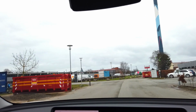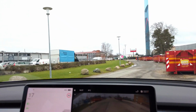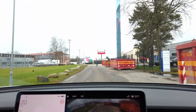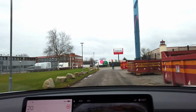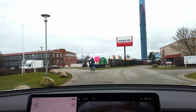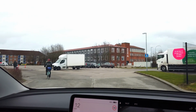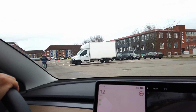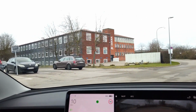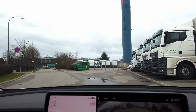Lots of containers here today. A cyclist in front of you, never try to immediately overtake them, okay? Keep the big distance, and if it's safe, you must overtake with the safe side distance. They have many difficulties doing their verification behind, so you cannot expect that they know that you are behind them. Here we are turning to the right because this is the place where you'll be finishing your driving tests, the practical driving test, and then in here to the right.